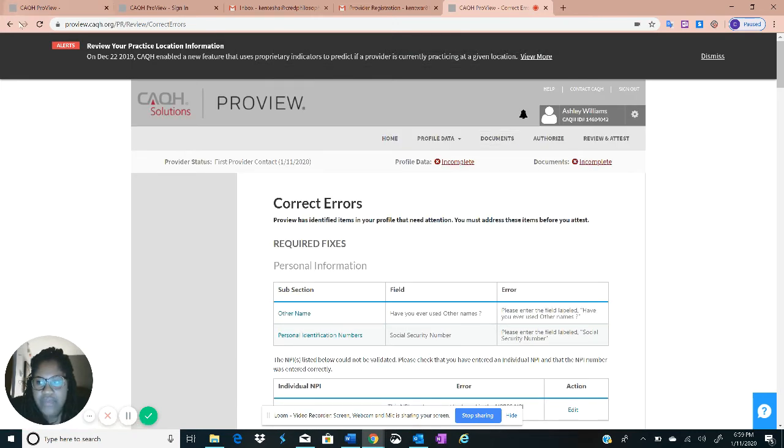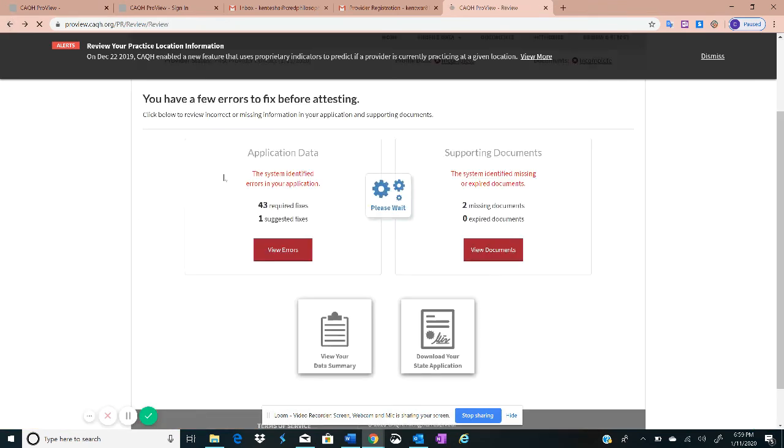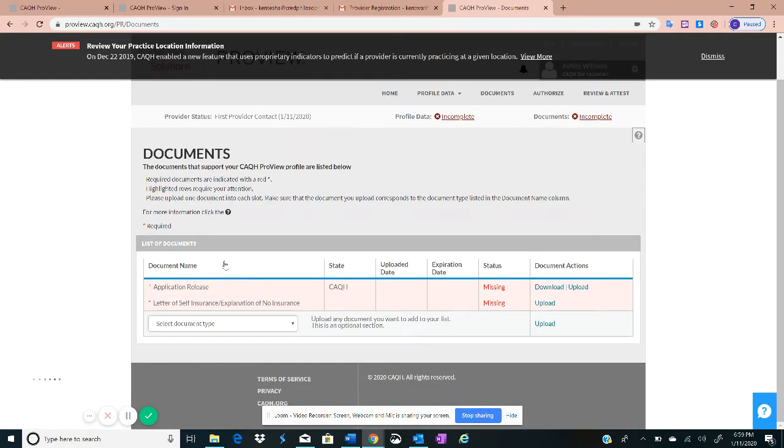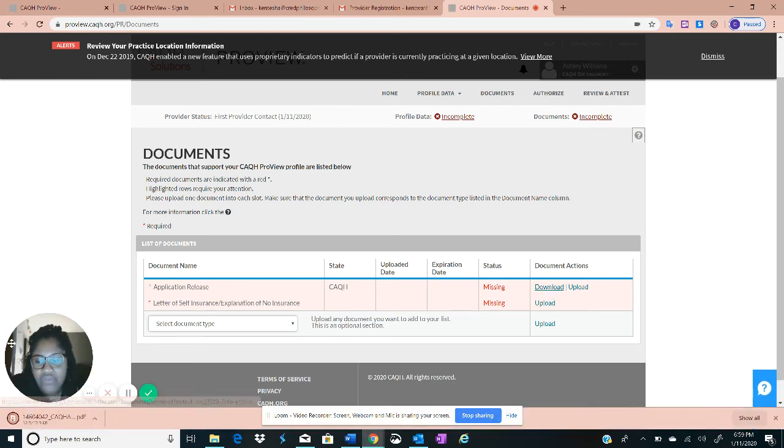So I just want to go back to where I was. And supporting documents, I'm missing two documents, obviously. And that is going to be the application release. And if I didn't have insurance, I would need to upload a letter explaining why. So the application release is from CAQH. And we're just going to open that up and see what that looks like.